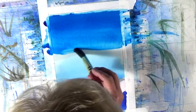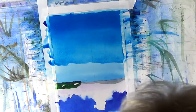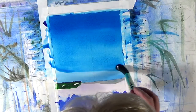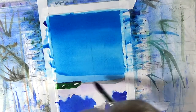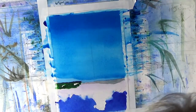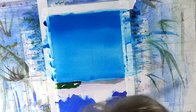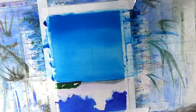The color I'm using is Thalo, PB15. This relatively dark blue that I'm putting down in the water is going to be the value of the reflection of the clouds in the finished demo. These last couple brush strokes, what I've done is wipe off the excess paint because I know I'm getting to the end of the application. I'm going to have enough paint down, but not too much.